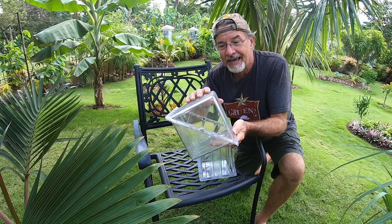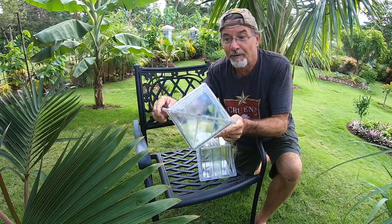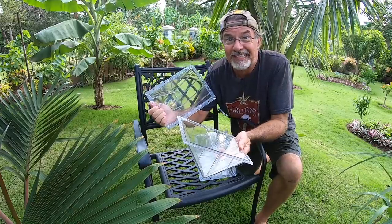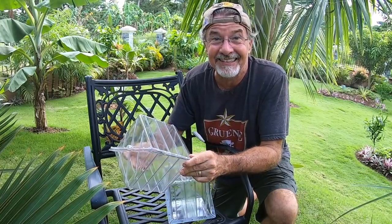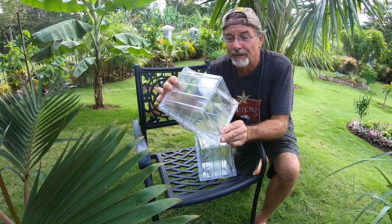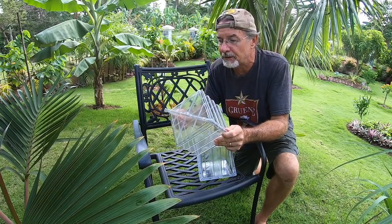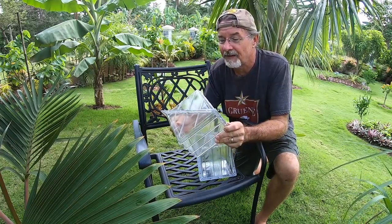As the watermelon grows, it will conform to the shape of the container, which is a square. Before it gets too big and breaks it, you go ahead and open it, remove the melon, and it will be a square — you will have a square melon. Does that make the melon taste any better? I doubt it changes any of the characteristics other than the shape, but it's interesting. It also gives a little bit of protection inside the container. So we are going to start, and this will be multiple days with this episode, but we'll combine them through the miracle of editing.